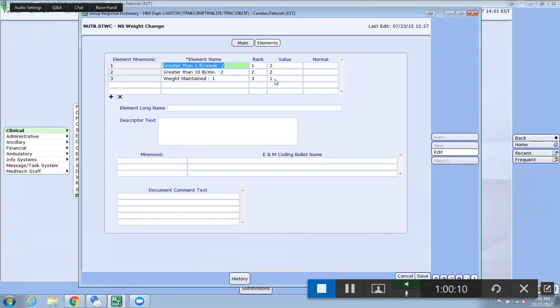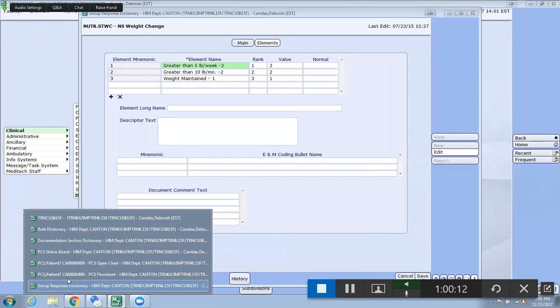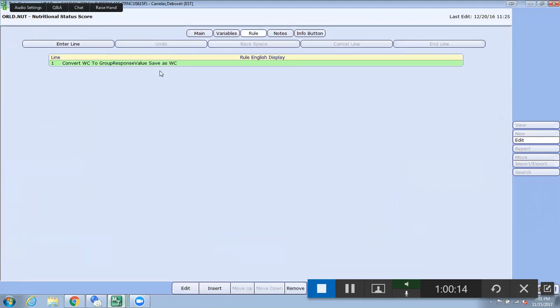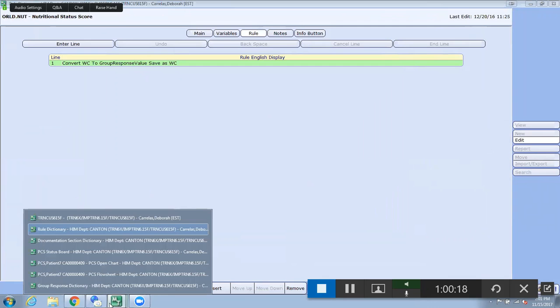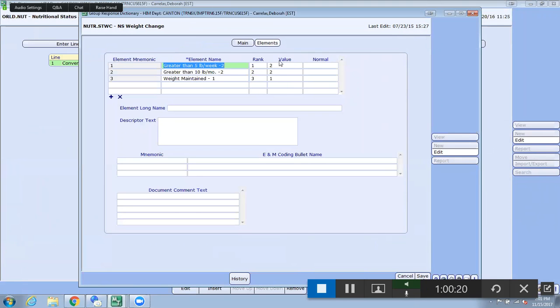I want to look to this value field right here. So within the rule, by saying group response value, it knows to look back to the query, then look to the group response dictionary, and look to this field right here.